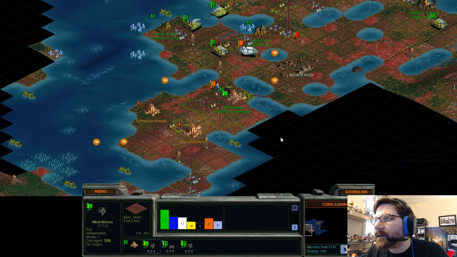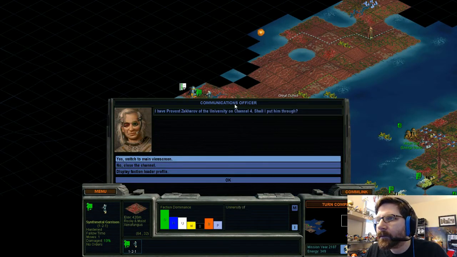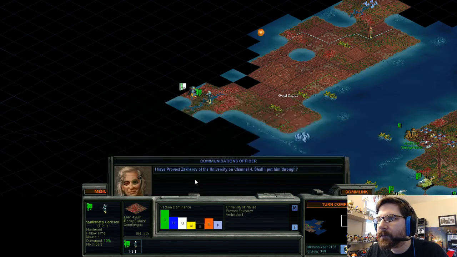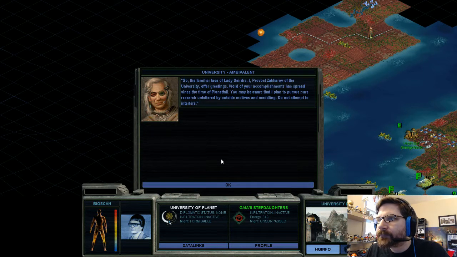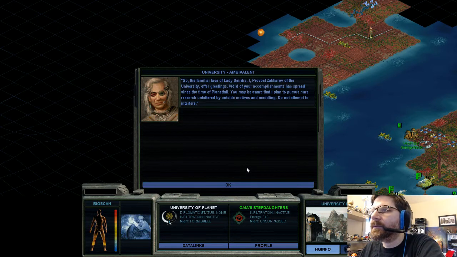Mindworms, I thought we had a deal. I thought we had a thing going. Whoa, look who it is. Sol, the familiar face of Lady Deirdre. I, Provost Zakharov of the University of Planet, word of your accomplishments has spread since the time of planetfall. You may be aware that I plan to pursue pure research unfettered by outside motivations and meddling. Do not attempt to interfere.